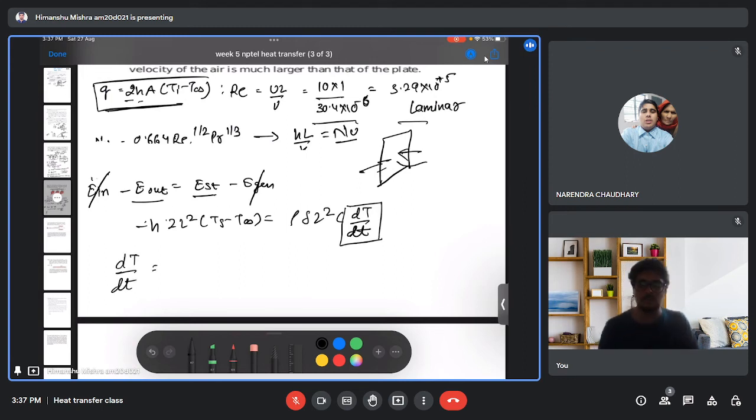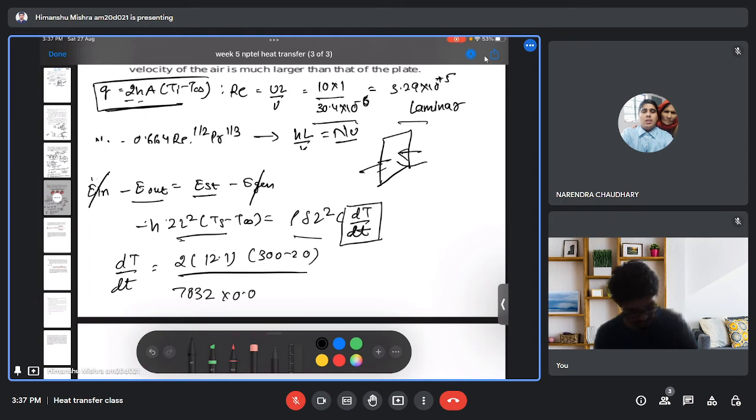So we just need to substitute these values. These are my properties of the steel, like heat capacity and the density. So this is my variation of temperature with time, and we earlier found the heat transfer rate, which is, I guess, 6780 watt.